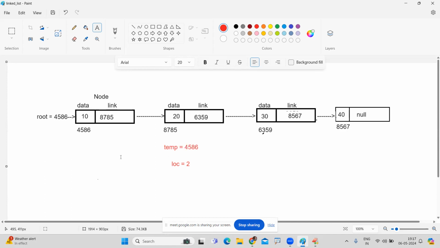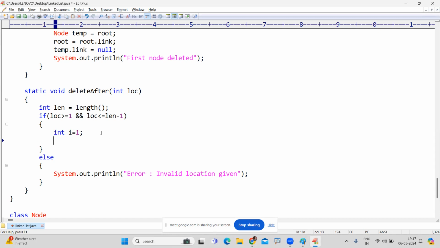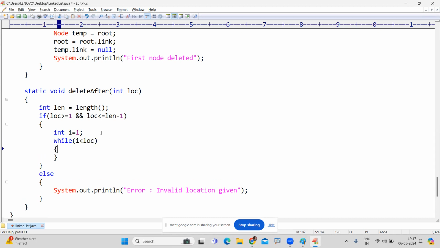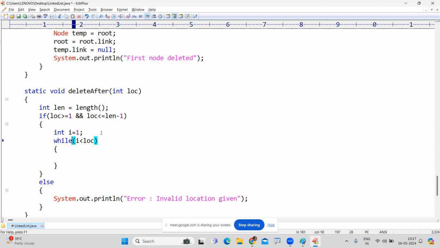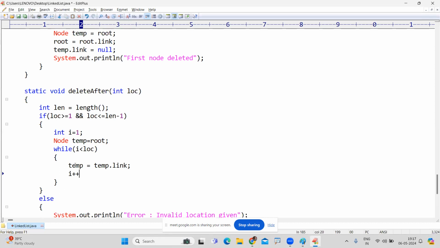4586. Sir, how will you move? Taking int i equal to 1. You know that while i is less than location, with node temp starting with the root, temp is equal to temp to link, i plus plus.